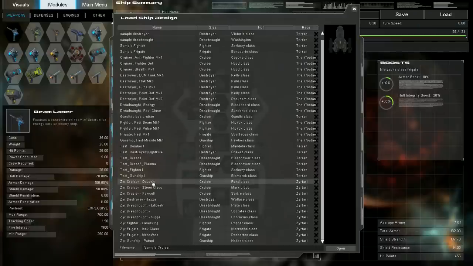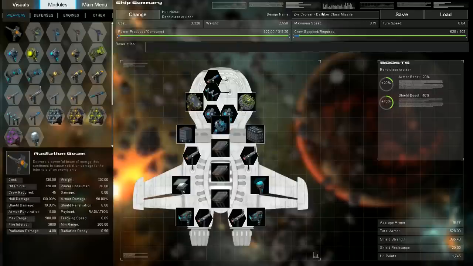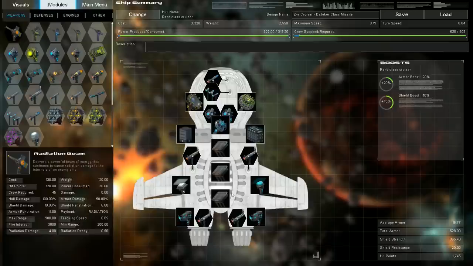Here we go, the Zir cruiser DeJoker. Let's open this. This is the DeJoker-class missile cruiser. It has a shield disruptor bomb, ECM missiles, multiple warhead missiles, and a load of armor. A couple of lasers just in case, and it goes okay in terms of speed.